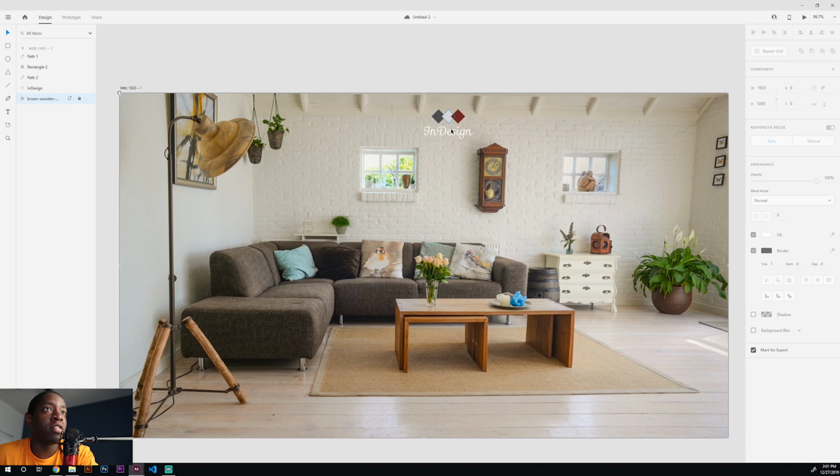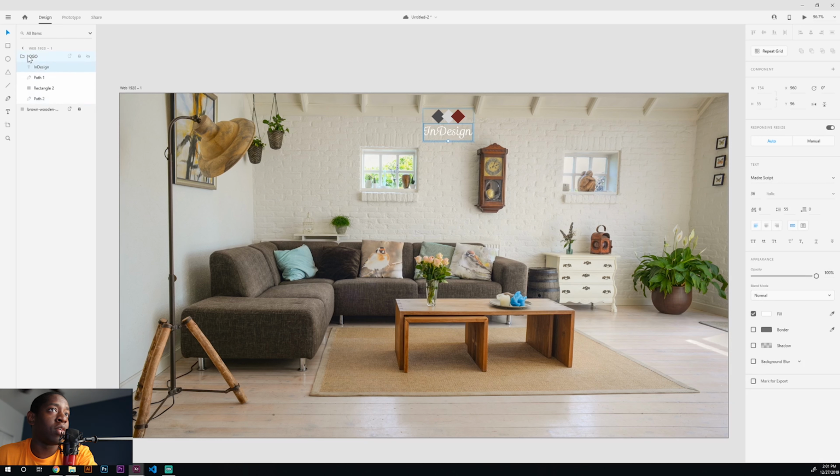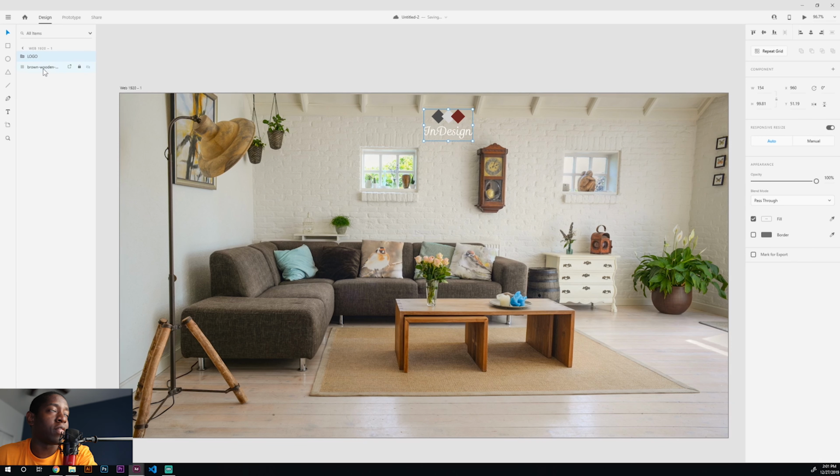But actually, let's be smart about this. We have these 3, and they're the logos. So what we'll do is select them and then hit Control G to make them a group. We're going to name it RESPONSIBLY LOGO in all caps. So whenever we do need to see that, we can go into it. You can also drag in InDesign into that since it is a part of the logo. So look, very clean. You can even create a group for, well, you can't because it's only one item. Okay, so we'll see about that.